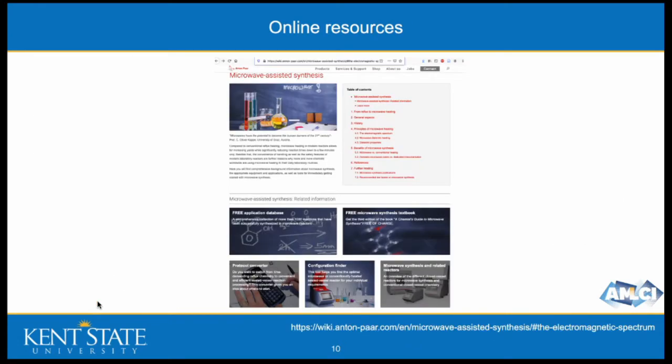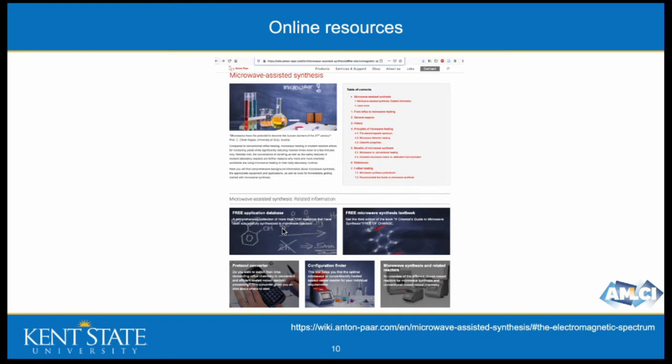So the company that sells the microwave, Anton Par, has some very nice online resources. Here is the link, where you can get a free database with more than 1,000 publications on microwave synthesis reactions.